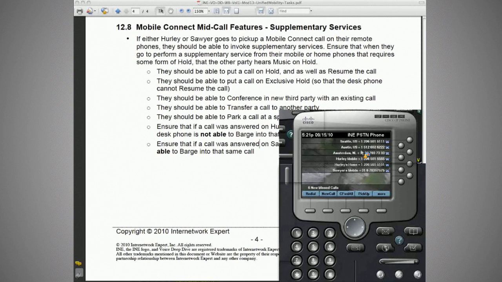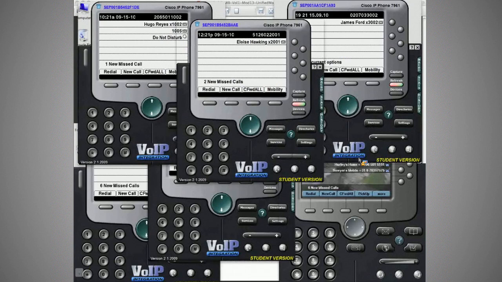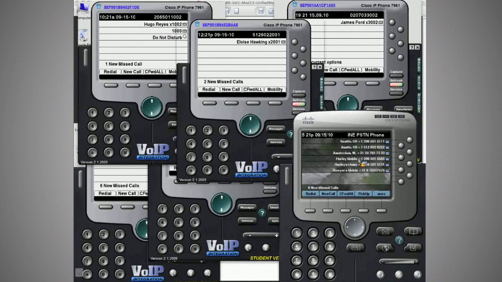So let's actually dial in. Let's bring up all of our phones, and let's dial in from Sawyer's mobile. Let's dial into Mobile Voice Access.